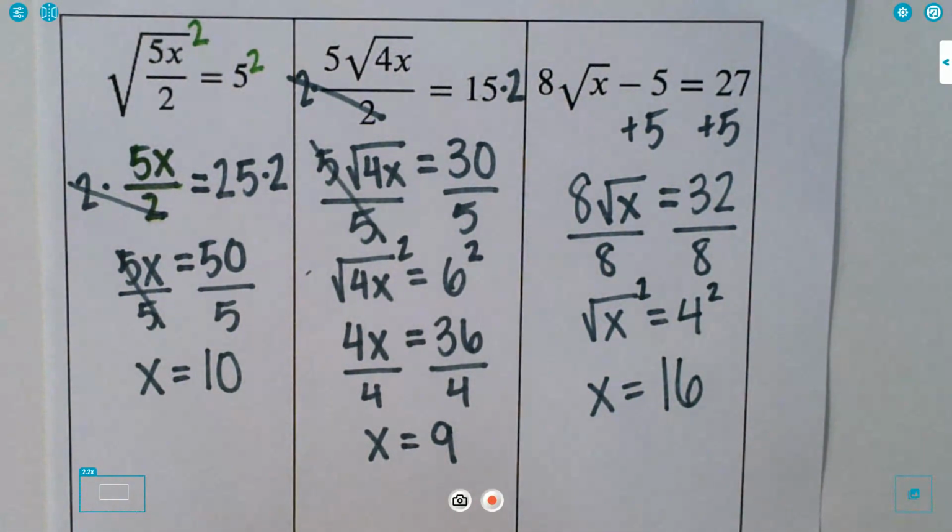Okay, so your steps are get rid of everything outside the square root, then get rid of the square root, and then get rid of everything to get x by itself. So you solve for the square root, get rid of it, and then solve for x. So you guys kind of pause in the middle of your solving, and at some point you'll square both sides of your equation. All right, I am going to go ahead and stop this video.